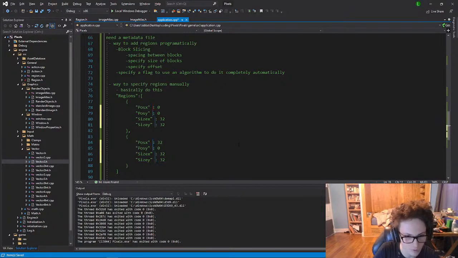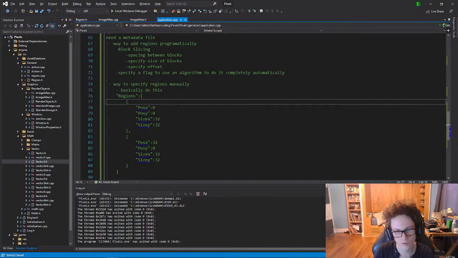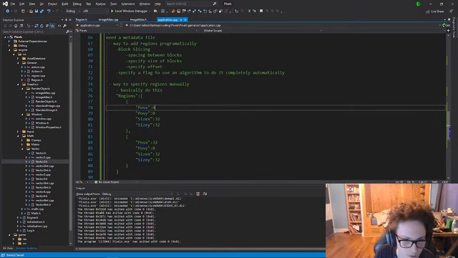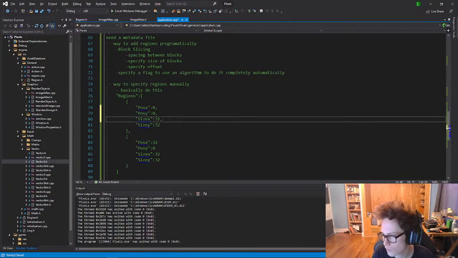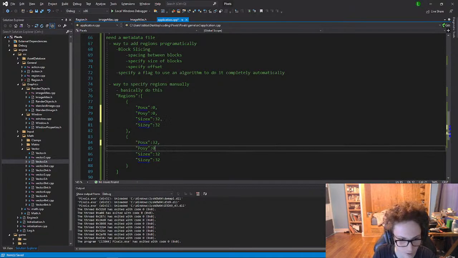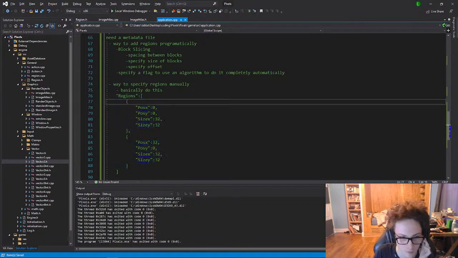You use this. There we go. So that's what you use to specify something. And then you also use commas. There you go. So I did not know that. Okay, so that's how you do that. That should be a proper JSON for the regions.